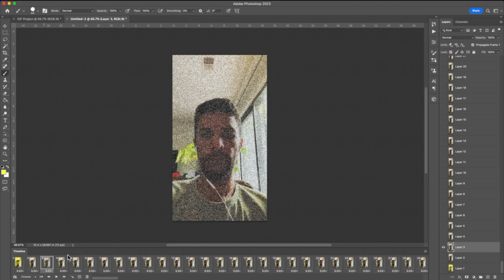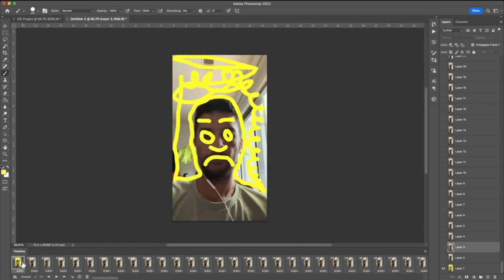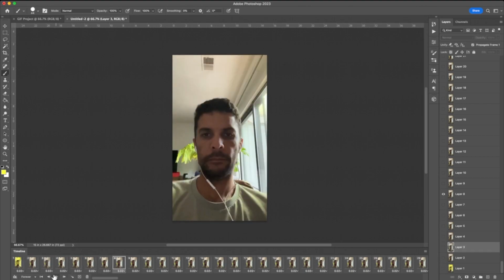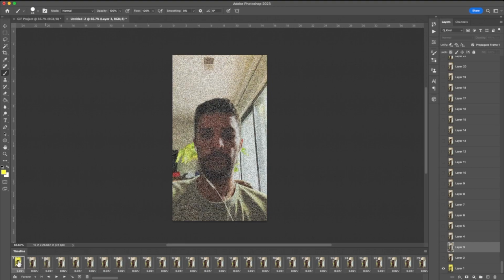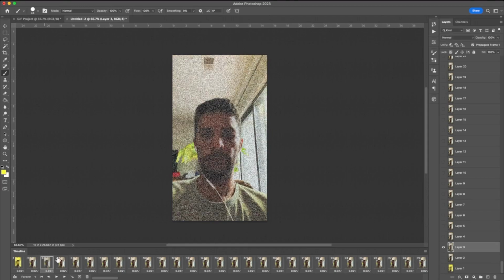So you can see it just added a filter on layer 3 because layer 3 is selected, because the frame on my timeline is selected, okay? So you can see now I have this really weird animation already, okay? Right there. If I play this, it's going to play too fast, obviously, because I didn't change the time, but you can see, okay? So imagine you changing every layer here, every layer, okay? How fun this would be, okay? All right, so I have that.